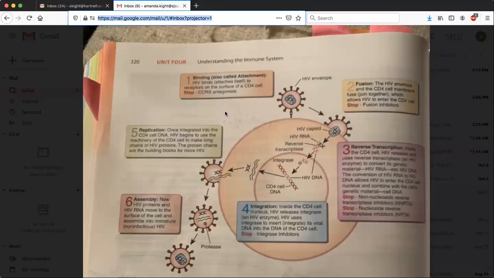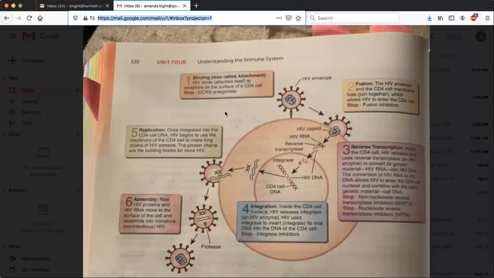And basically at this point, if no medications are taken, let's pretend we don't even know we have HIV. Now we know that HIV is inside the CD4 cell. We've already talked about that. And we know that the CD4 cell is the T cell, and the T cell is a white blood cell, which is also a lymphocyte. Again, knowing the terminology can be important because people use different words, different terminology.